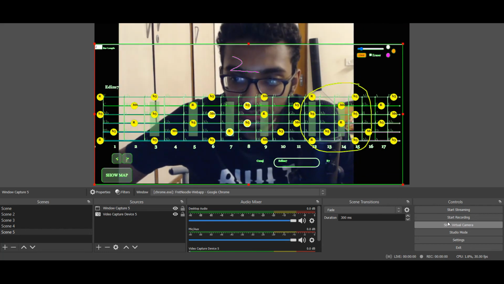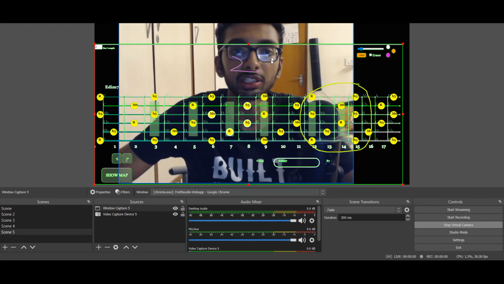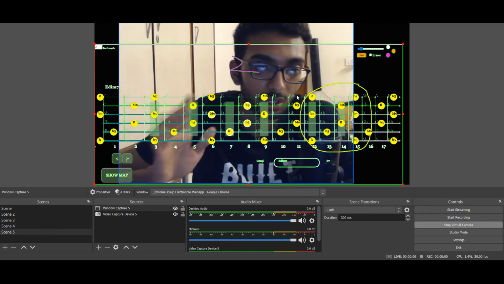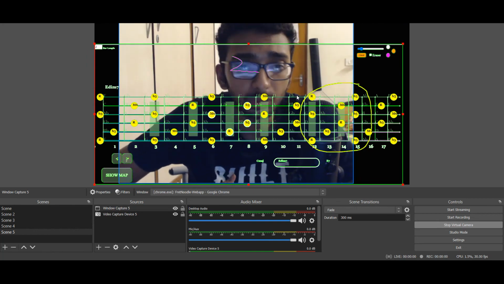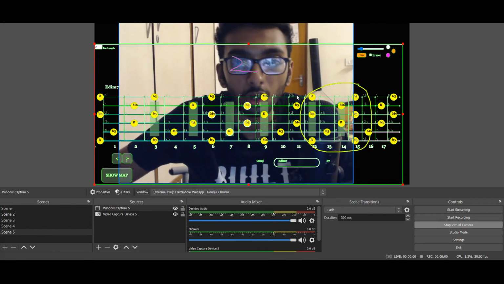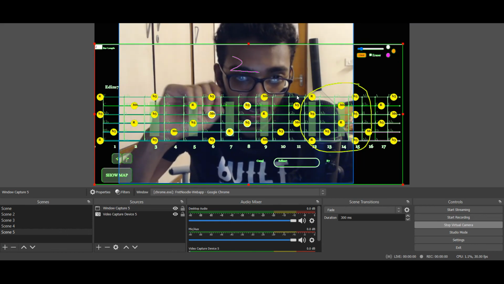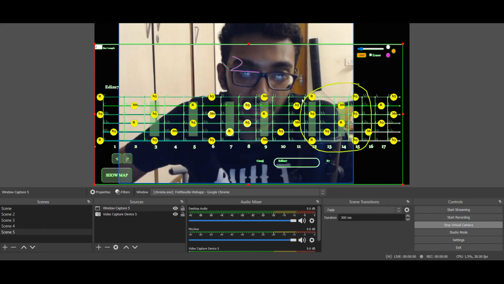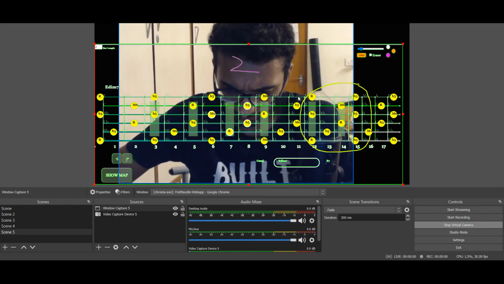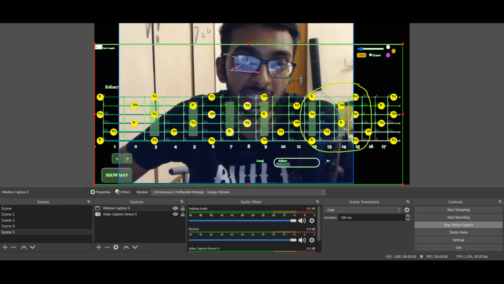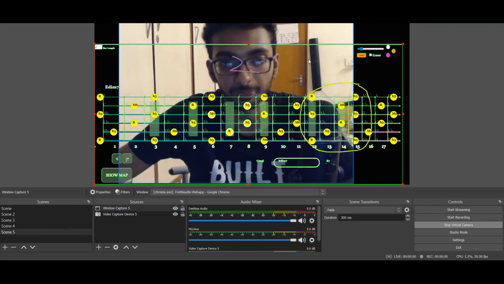Now all you do is start virtual camera. Once you start your virtual camera, you can broadcast this onto your Zoom meeting, Google Meet, YouTube videos, whatever it is. All you do is go to the settings where your webcam is set up in your Google Meet or Zoom meeting, and just select OBS virtual cam as your desired webcam, and then it should directly stream this onto your videos.